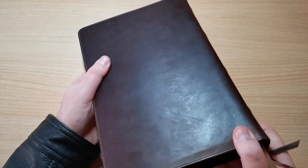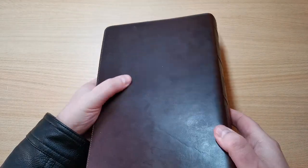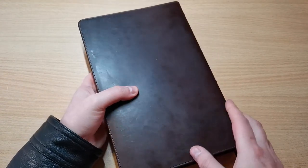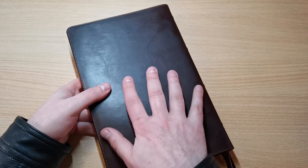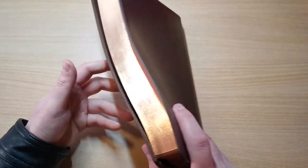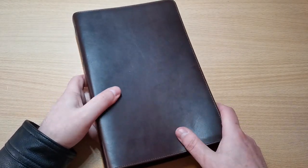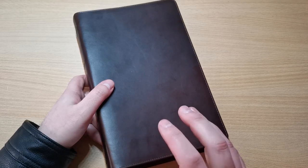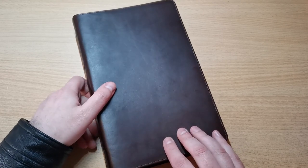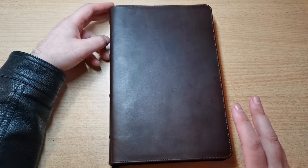Nothing in the back. Now this leather will get all kinds of marks and indentations over time, but that's not a bad thing. This type of leather is meant to do that — it's a kind of rugged leather. It will show that you are actually using your Bible. This leather gets better over time, and the signs of usage will only give more character to it. It's a very unique Bible in my view. So rather than seeing that as a negative, I believe it will be a positive.